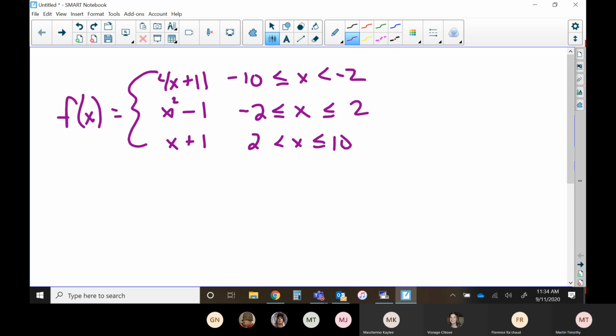All right, what do I know this graph is going to kind of look like? A line. But with my line, it's going to be a closed circle to a what? Does everyone see how I know that? Has to do with these right here. If it's equal to, it's a closed circle. If it's not equal to, it's an open circle.